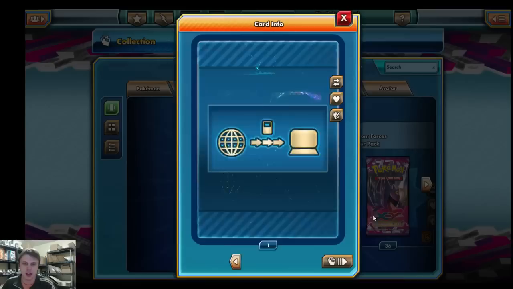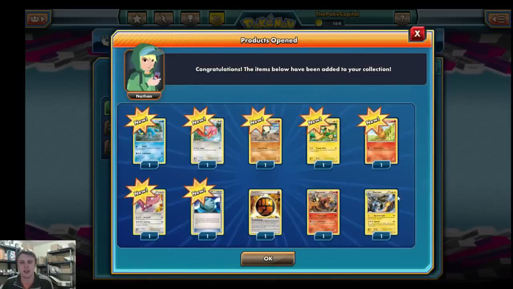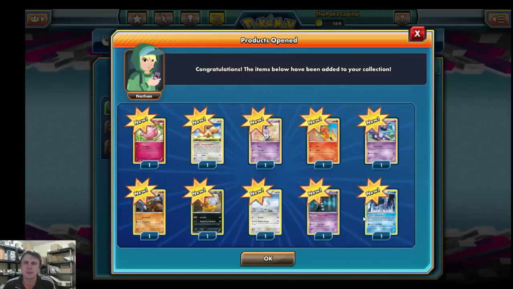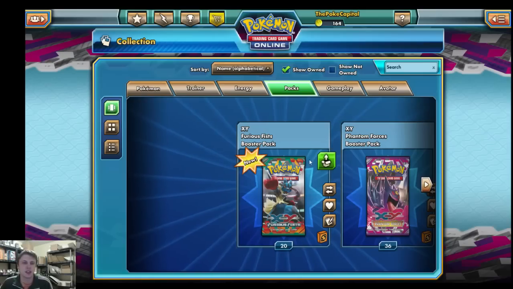Another non-holo. And Electivire. Cool. So we got Electivire and a Magmortar in the same pack. So there's the artwork side by side, so to speak. And they're beating up on a Slurpuff. Slurpuff's getting the Knuckle Sandwich. Oh. What goes around comes around. Bullying is bad. It is. Aurorus, or... Yeah. I got the name right. I'm kind of surprised.